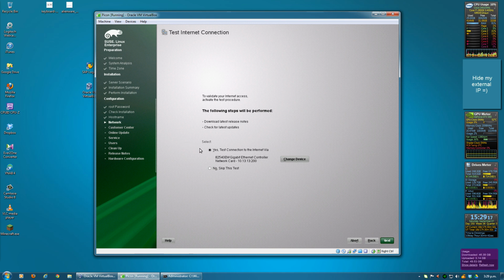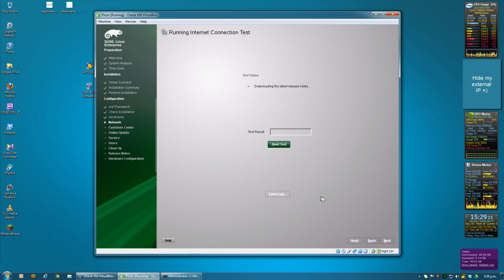But that's okay. So we'll test a connection out to the internet. We'll see if this is going to work straight away for us. Hopefully it will. Some routers can be a little slow on registering the IP. Mine historically has been a little slow, as my internet service provider provides us with one of these routers which you can barely configure. It's all good.